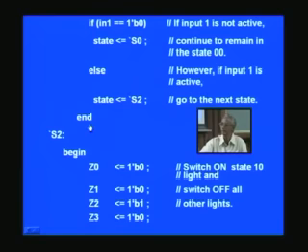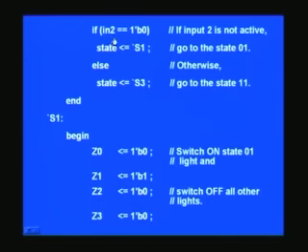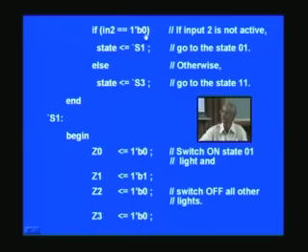Right. And suppose this condition is satisfied, we continue to remain; every time the clock strikes, you come to the same route and are always revolving around the same state. Only if in 1 changes to 1, this will not be processed and it will go to the next state, which is S2 here. In S2 state, it is precisely the same except that Z2 is lit here. In this case, we need to inspect in 2, and if it is 0, we go to the next state, which is S1 here. Otherwise, we go to another state, S3.